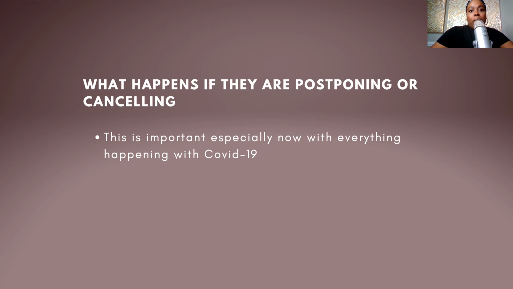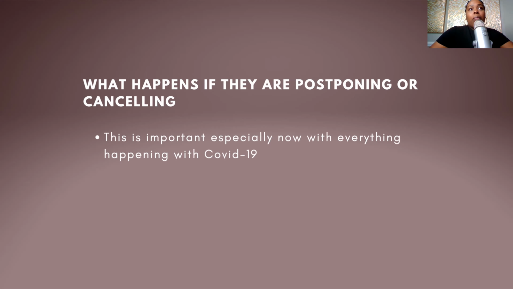I don't think a lot of people want to talk about it, but if there's anything we've learned in the past few months, I mean, since March, I think we have to be ready in our businesses to handle any and every situation. And that includes a cancellation and a postponement. So a clause reflecting what happens if a person cancels is very, very important. It's probably one of the most important things.